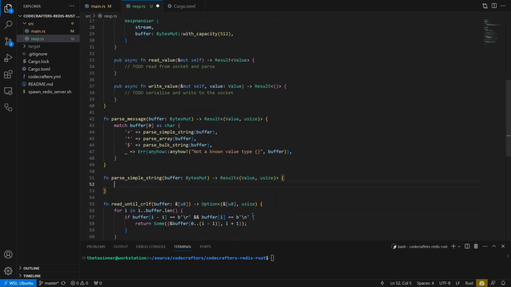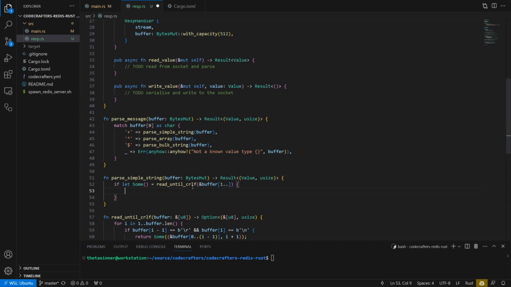There we go. Okay, so then we can use the thing we've already built, this read until control line feed, to say if let Some equal to read until control line feed, pass in the buffer, and we're going to slice it from 1 onwards, and we will borrow that, not move it.